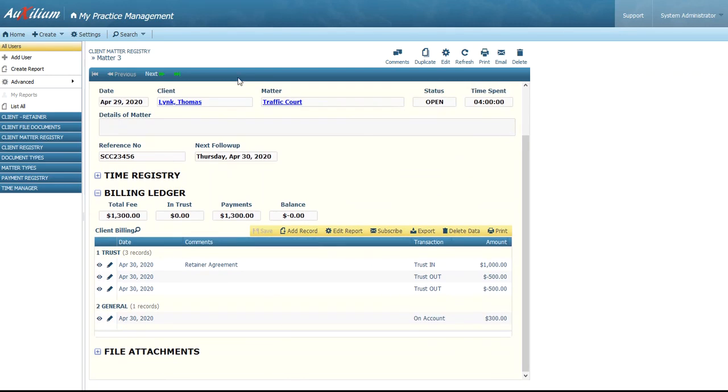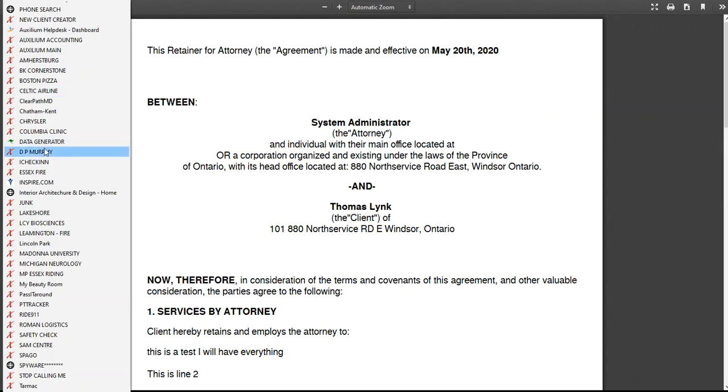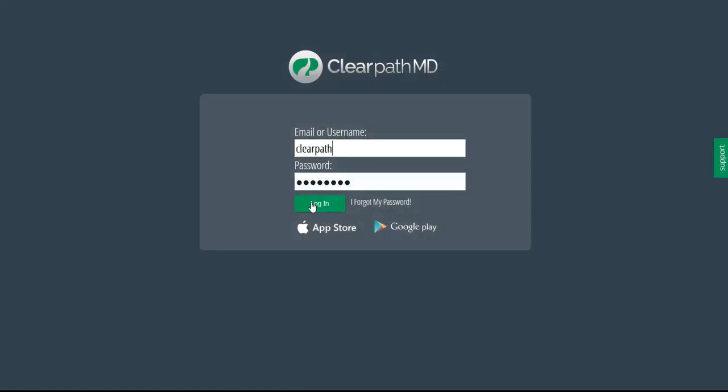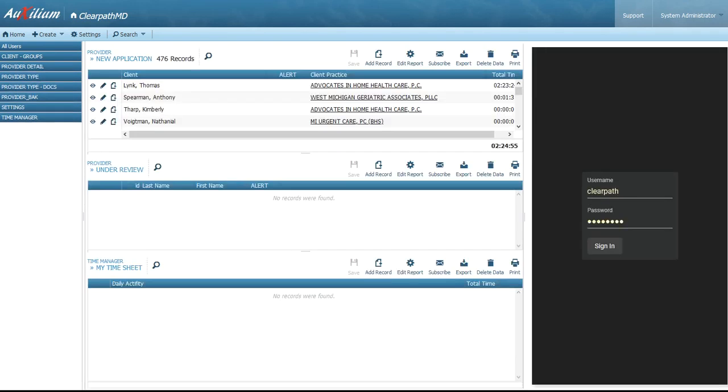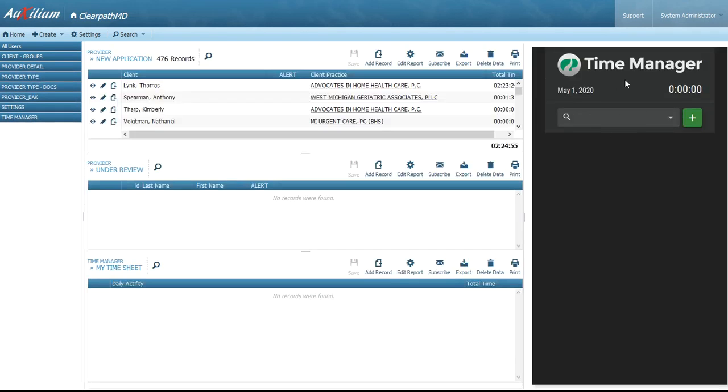The time registry is going to be something more like this one here for ClearPath. So that time registry would be this. We're just in the process of designing it.